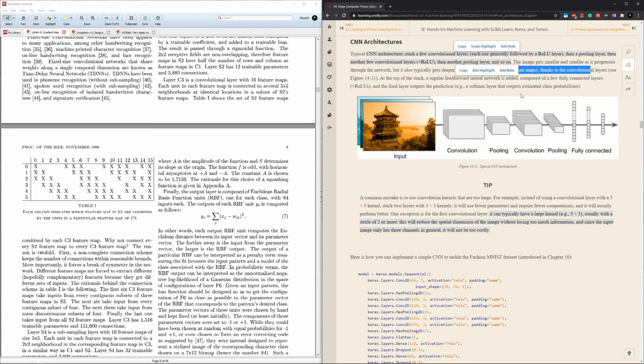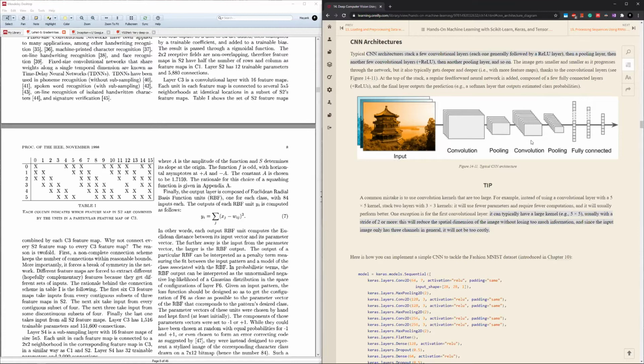The images get smaller and smaller as they progress through the network, and deeper and deeper with more feature maps. Think of the feature maps here as the vertical and horizontal lines or circles, the high level features that we discussed last time.